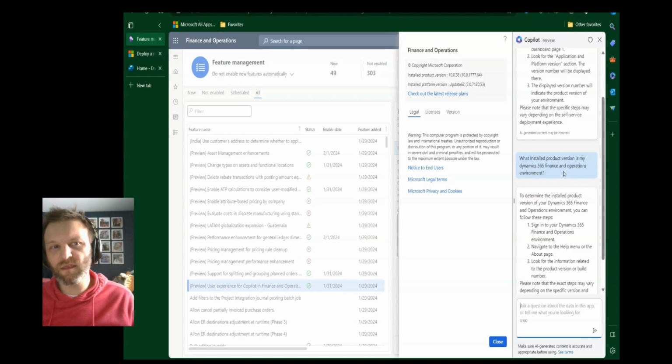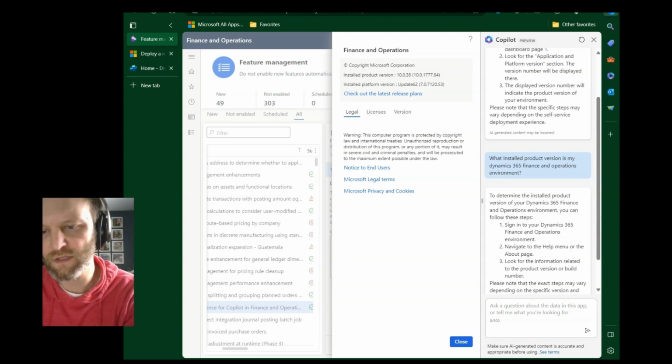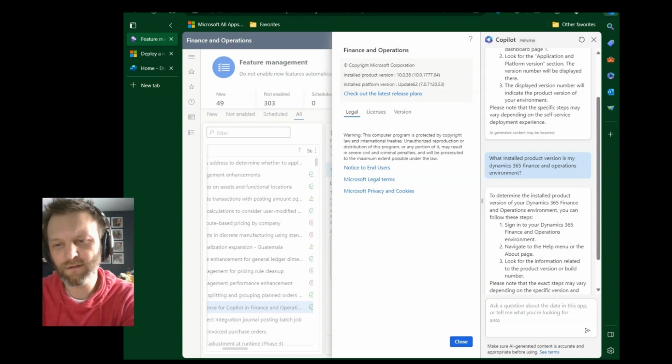So it's not the same as perhaps using something like the Bing Copilot. So let's go ahead and say what installed product version is my Dynamics environment. Now, this obviously is not connected to my Dynamics environment, so hopefully that is taken into account as I search the Bing Copilot.